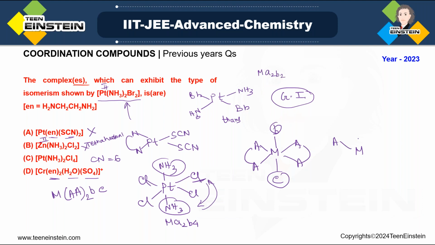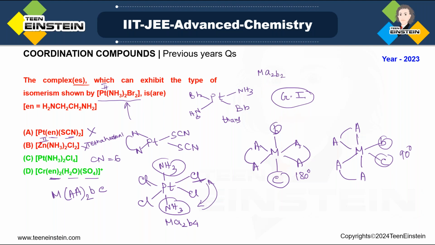Now another possibility is if I am drawing these 2 A, that is ethylene diamine or any bidentate ligand, they will always be in cis position. Trans position for AA, that is, I am talking about ethylene diamine, is not possible because the length between the 2 A is not so high that it can be placed in trans positions. That is why they are always cis. Now only two places are left, B and C. So these two are now 90°, and in this case it is 180°. So here also GI is possible, that is, cis-trans isomerism is possible. That means these two options will be the correct options.